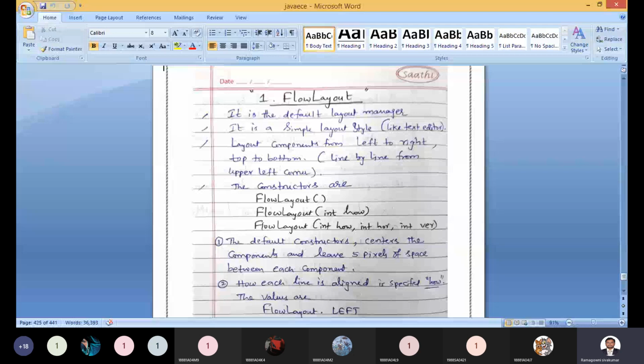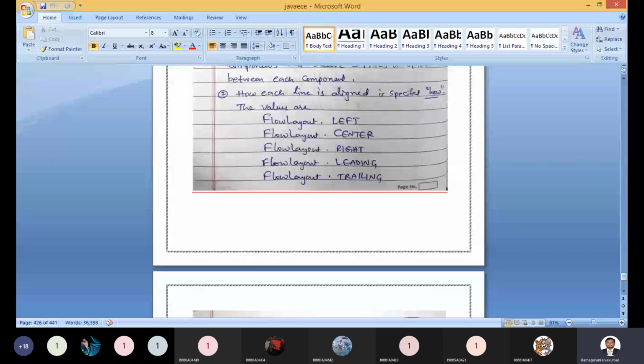The values are FlowLayout.LEFT, FlowLayout.CENTER, FlowLayout.RIGHT, FlowLayout.LEADING, FlowLayout.TRAILING.